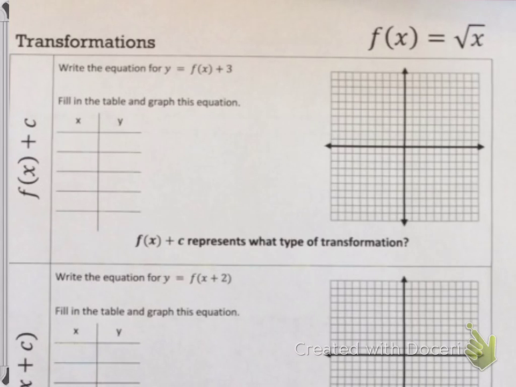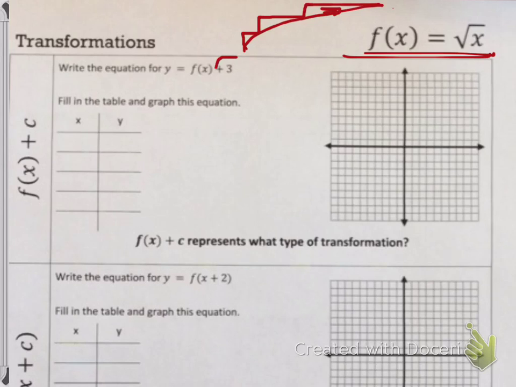Okay, so let's see what we can do really fast on these ones where we're just moving them left, right, up, and down, and I want to solve these ones by the pattern. Our original graph is the square root of x function, which is that graph that goes like this, that starts at 0, 0, and it goes up 1 over 1, up 1 over 3, up 1 over 5. That's how we find the pattern there.